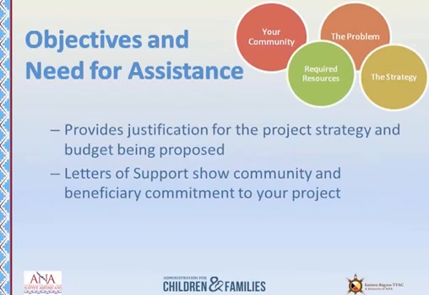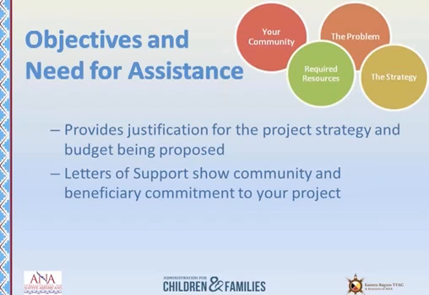Remember to thoroughly describe your problem and why it's important to your community, as the narrative you include should justify your project strategy and the budget you are proposing. Including letters of support from community members and, more importantly, project beneficiaries help demonstrate the community connection. When it comes from project beneficiaries, it also establishes that they endorse the project. We've seen projects that have had difficulty with getting project participants because the beneficiaries weren't included in the planning process. Getting project buy-in up front is essential.